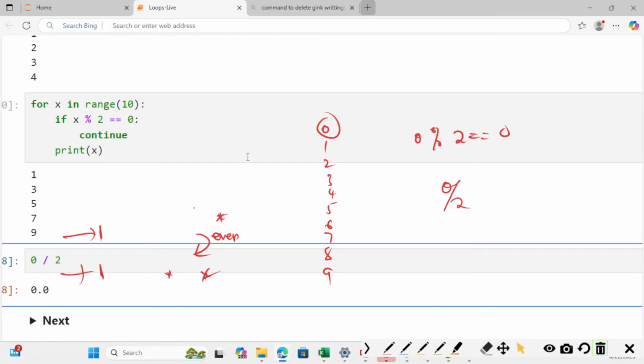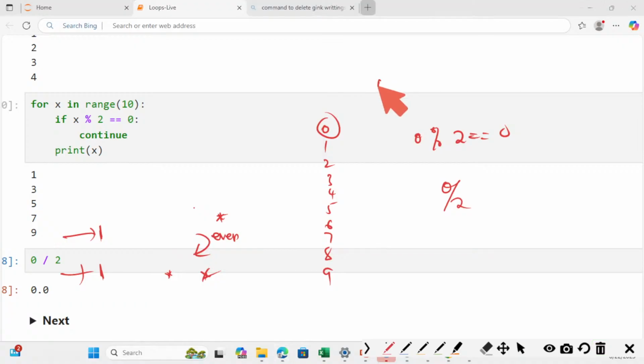Now, the reason is that if you divide 0 by 2, it is actually equal to 0. But then modulus is more like working with remainders. Do you get it? So when you divide 2 by 2, what is the answer?